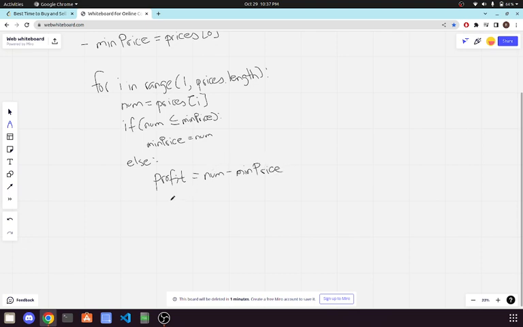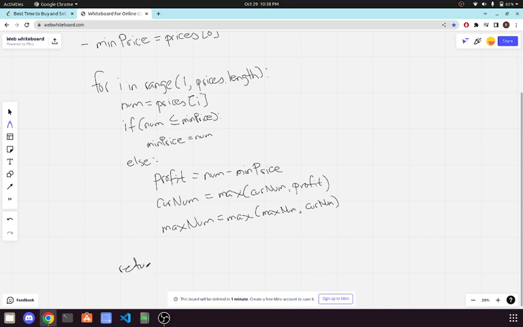And now current num is the max between itself and profit. And our max num is the max between itself and current num. And at the end we just return max num.